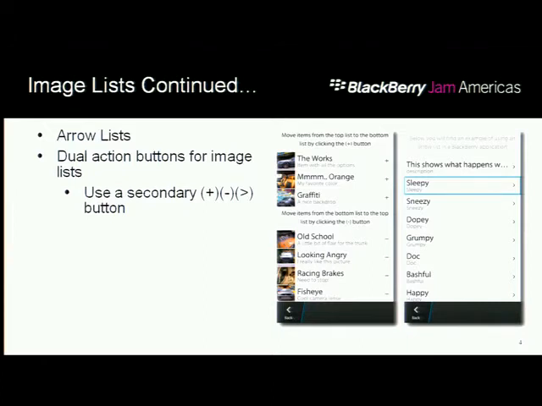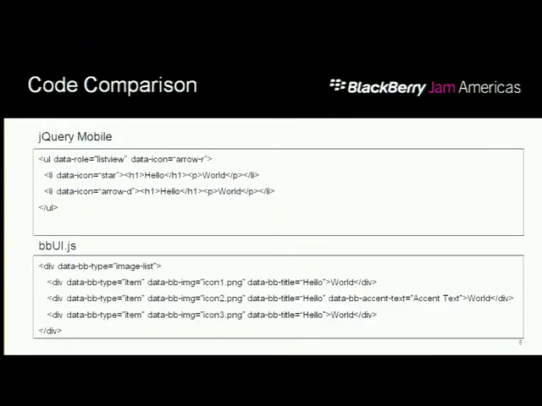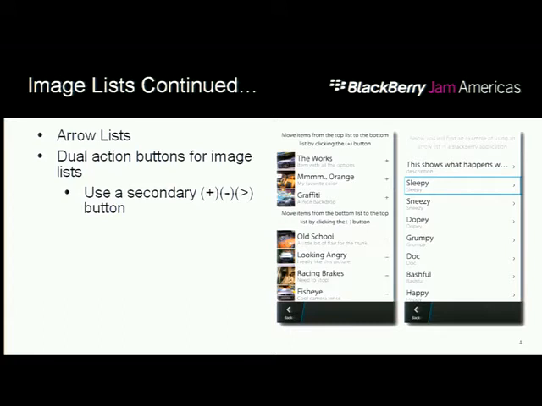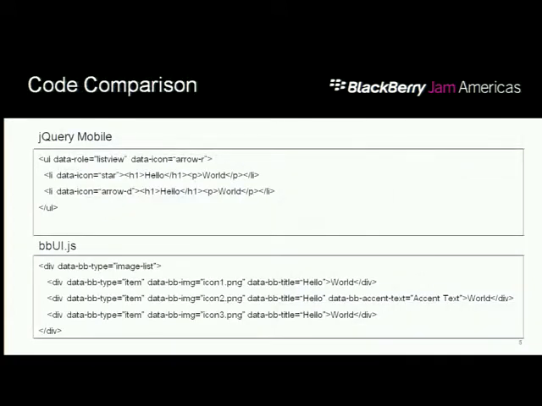And here's the code. So jQuery Mobile, all we're doing is having our standard data-role listview. And to get this arrow right, we're just going to say data-icon arrow-right on the whole UL. So this currently in 1.1 is not available. This will be available in 1.2.1 for jQuery Mobile.